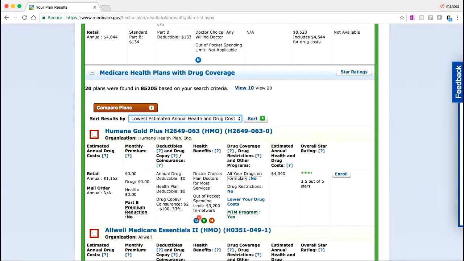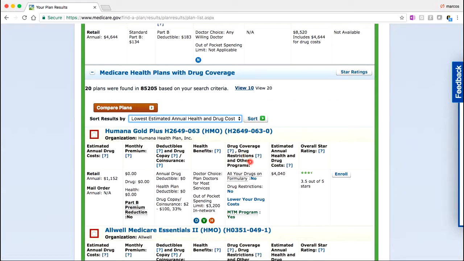Just because it says it right here does not mean it's included into the plan. It does mean that they have options available to purchase these supplemental benefits. So it doesn't mean that they're going to be included, but this plan does allow somebody to purchase a supplemental benefit package in order to receive these additional benefits. So we're going to continue going on.